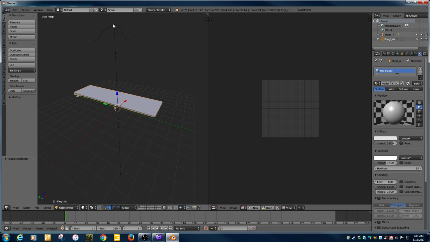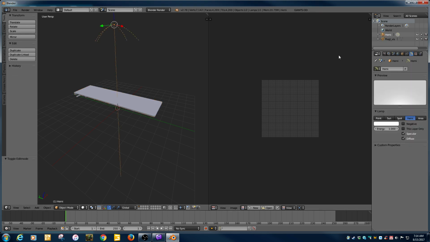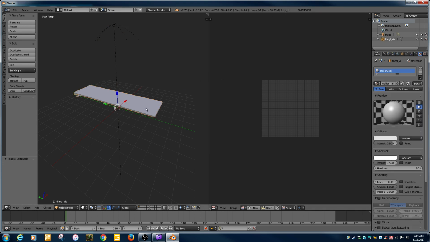So, you'll see when I click on that, it changes everything over here as well. You want to make sure you're in object mode and trailer. It's going to make things easier on this side. Now we're going to go over here to your texture tab.